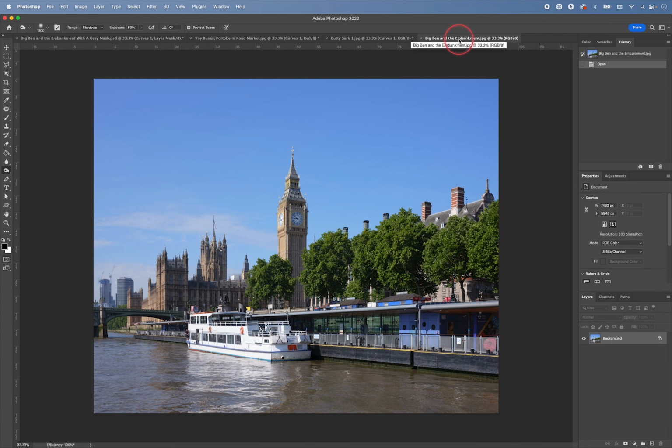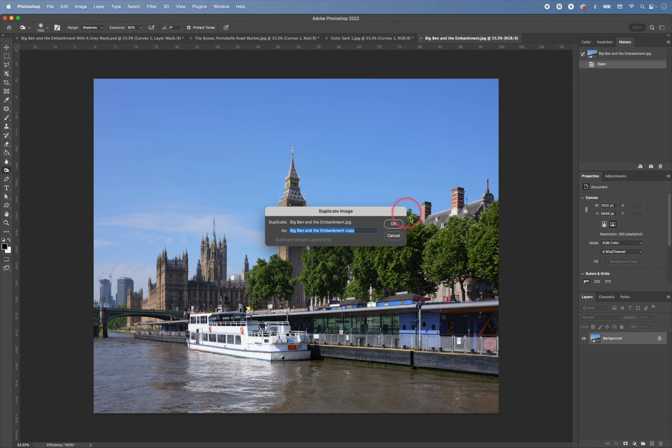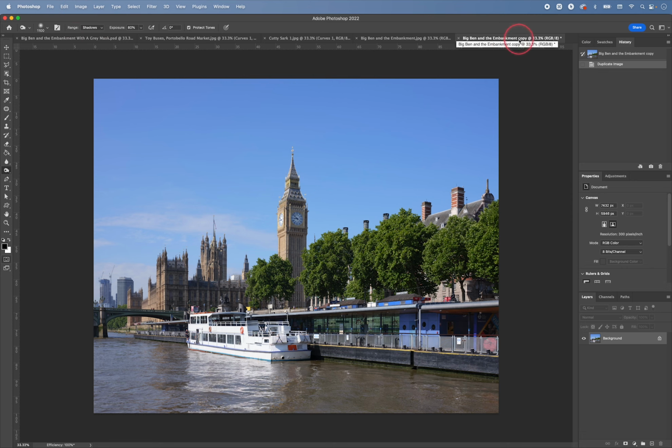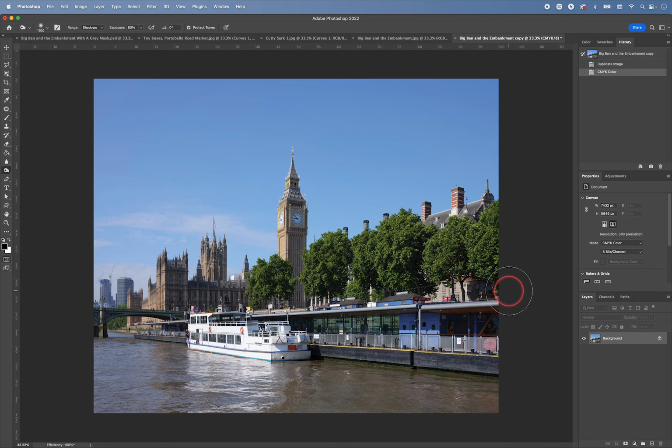In this example, we can also, so far we've been looking at the RGB images. Let's say that we wanted to select the sky. So another thing that we could do, for instance, would be to go to image and duplicate this image like this, and then go to, so we are working with the copy now. We go to image, mode, and then change the mode from RGB to CMYK. Okay, and now we end up with a different set of channels. So we have the cyan, magenta, yellow, and black.